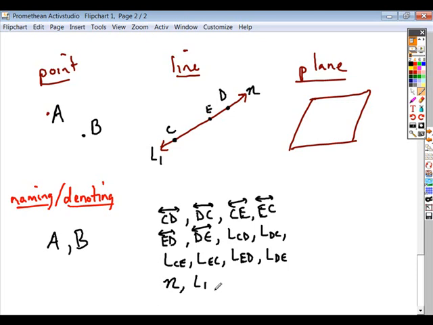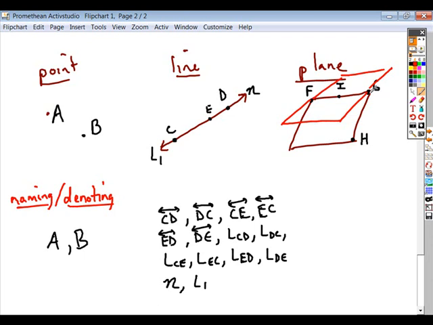So if you need 1 point to determine a point, 2 points to determine a line, how many points do you think you need to determine a plane? 3. Okay, so let's take the next set of points, F, G, and H. When you name a plane, you have to use 3 points, but they have to have a specific relationship. They cannot be in the same straight line. And the reason for that is, if I gave you, let's say, point I right here, okay, would points F, I, and G designate this one brown plane from any others? And what if I took another plane and I extended it through so they intersected here? Would this red plane still contain the points F, I, and G? Yeah, so does it distinctly name the brown plane?